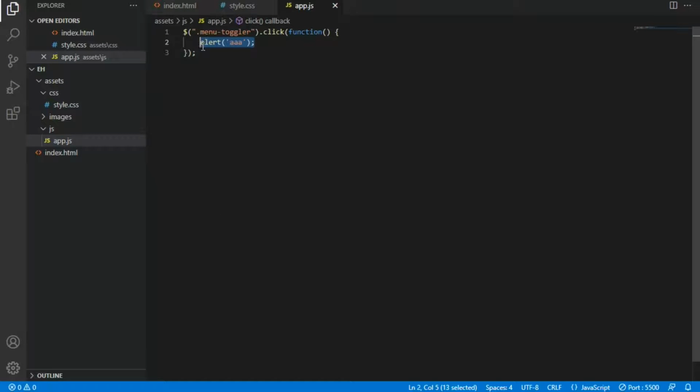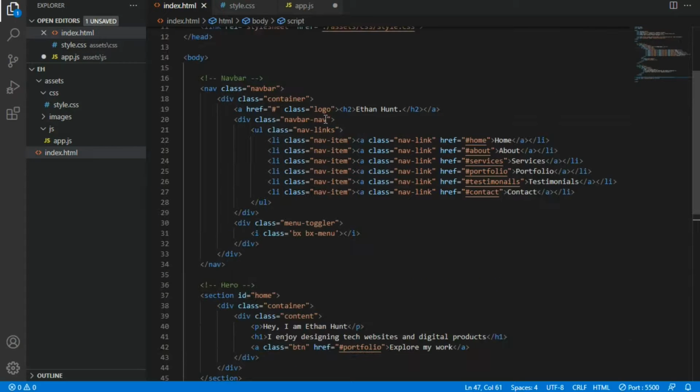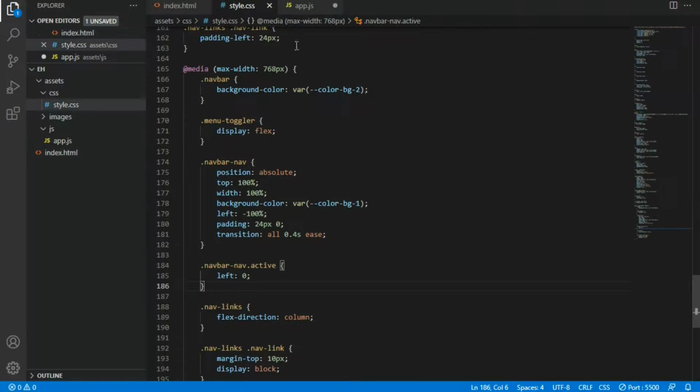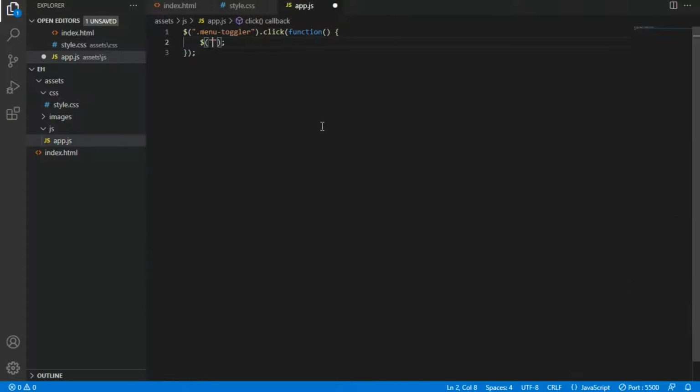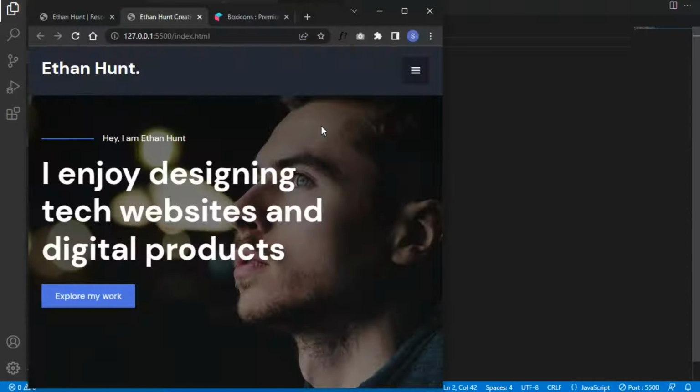Then I'm going to select this navbar nav dot toggle class. The class is going to be active. Okay, so this is not working.